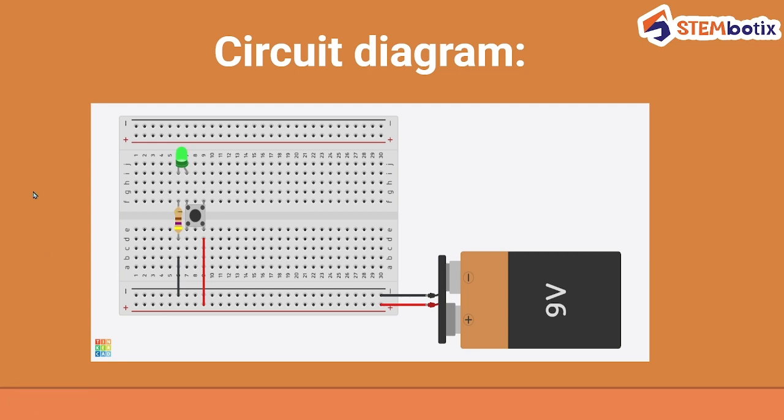Now place your LED something similar to this circuit diagram. I am here using a green LED. Now connect the cathode. First we will connect the cathode connection. So first connect the cathode of LED with a resistor, any one. See here there is no tension of polarity. So you can connect either of the terminals of resistor with cathode of LED and the remaining terminal of the same resistor with the negative rail of breadboard using a black jumper wire.